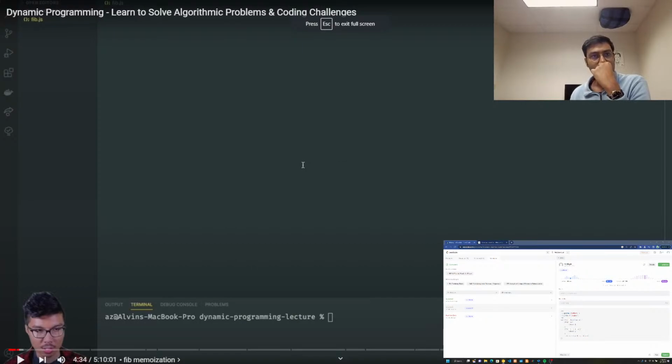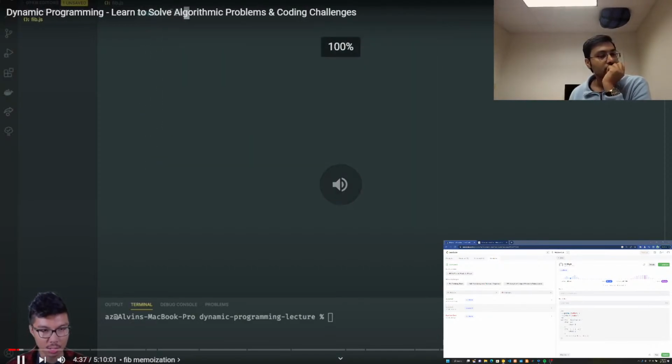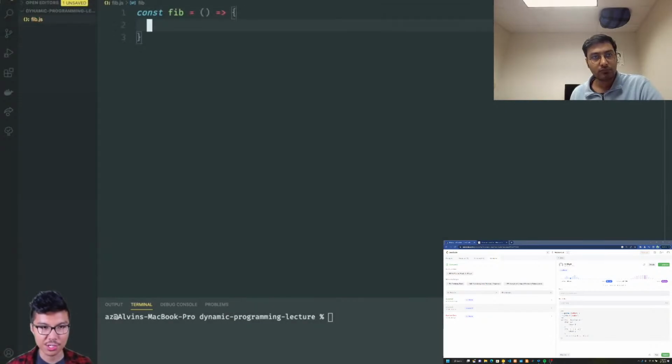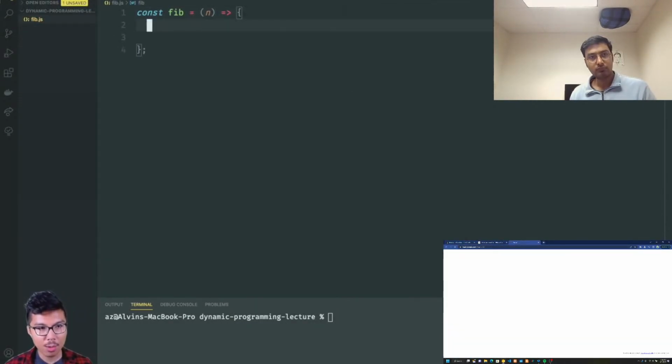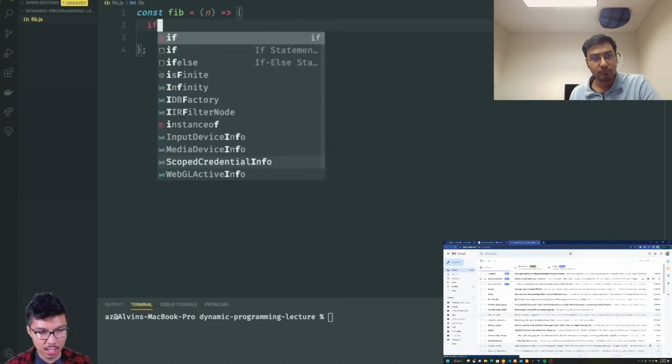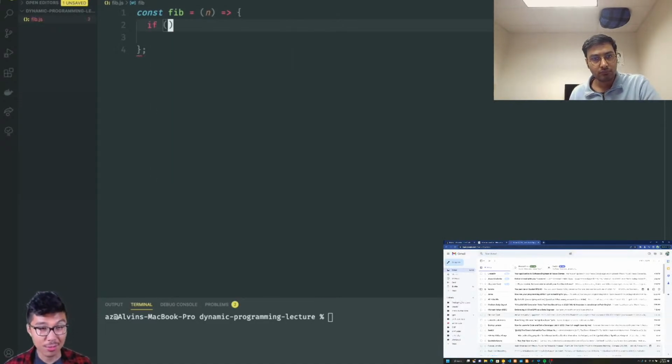classic recursive implementation of a Fibonacci function. You've probably written this function a few times in your programming career, usually one of the earliest examples of recursion that we face. So we'll just lay out the classic implementation here. So I want to take in a number n, and I want to return the nth number of the Fibonacci sequence. Like we expect, the base case is just about the first two numbers of the sequence.